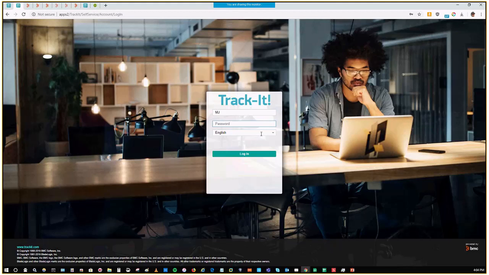Just turn it on, import your users from Active Directory, give them a page here. Their page is going to be a little bit different address. It's going to be server name, Trackit, self-service/login, not account/login there. Again, it's turned off in my build. I'm going to do a manual login to it.